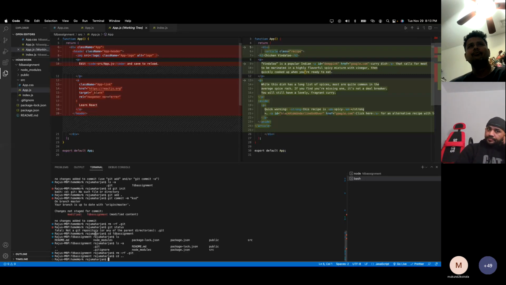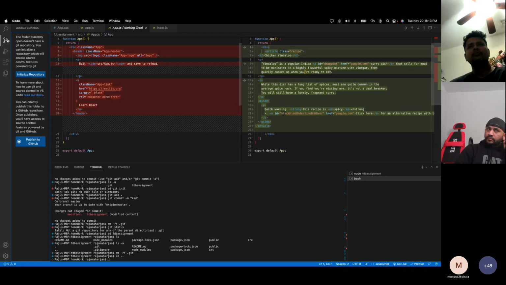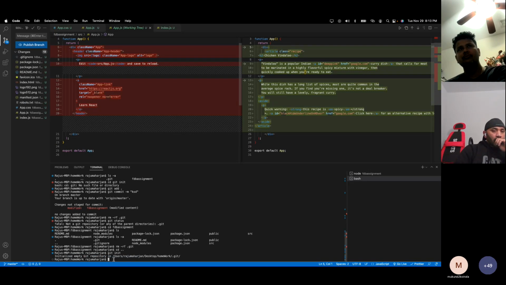Now can you click on that source control once? It shouldn't show that commit section there. Okay, this is not a git repository. That's why it is not showing anything. Now you can type git space init there in your terminal. Okay, now just try committing once again. Yeah, just try committing once again.